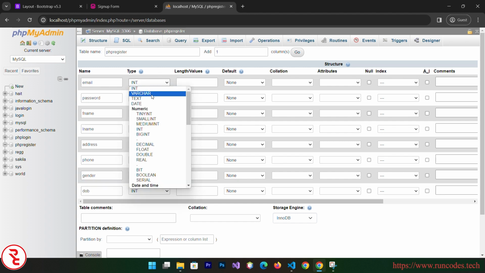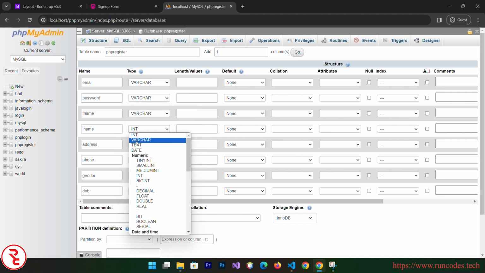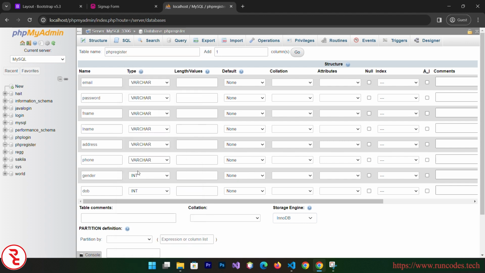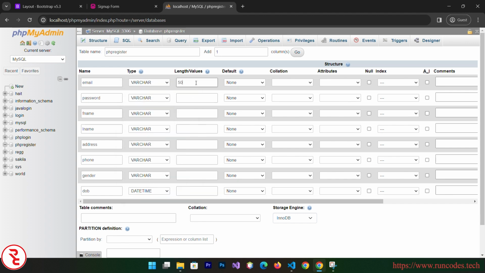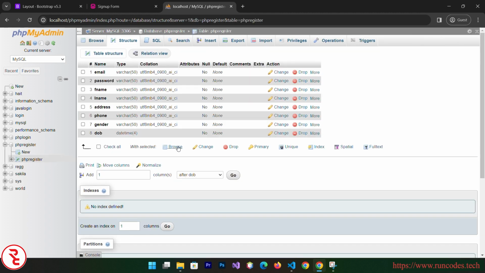Email varchar, password varchar, fname varchar, lname varchar, address varchar, phone also varchar, gender also varchar, and DOB is datetime. Now give lengths like 50, 50, 50, 50, 50, 50, 50 and then like 4. Click save. There you go.